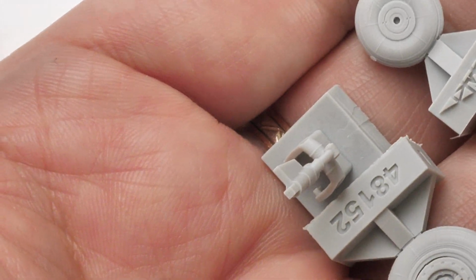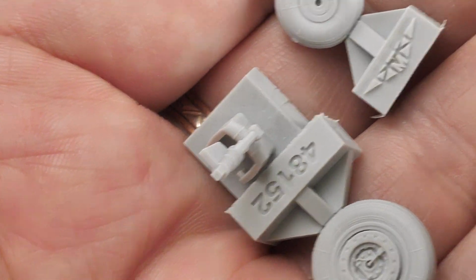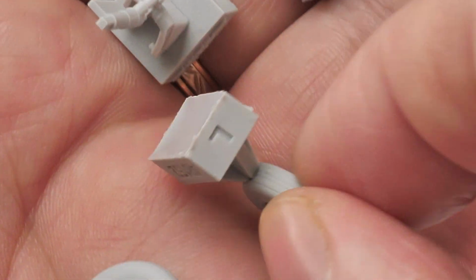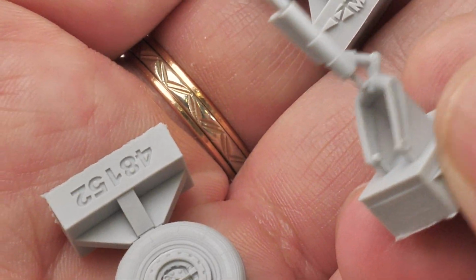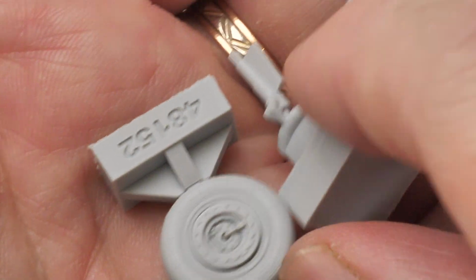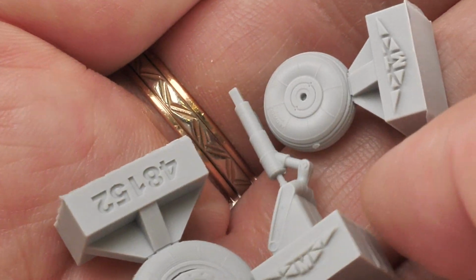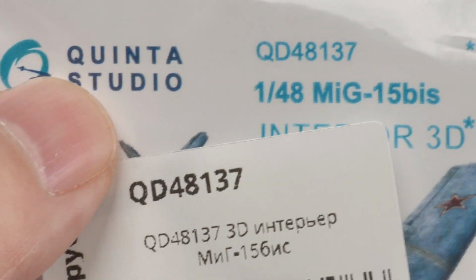This is Tempmodel's resin. They're 3D designed and resin printed, they probably recast them. And these are obviously main landing gear wheels with excellent detail, I mean, stunning. And then more so, I've got the front landing gear, so I've got the separate fork for it, and here is the front wheel as well, so I don't need to deal with the supplied kit part, which is everything moulded together, which was a little bit disappointing to see really in this kit. And this was part of the pre-order as well. Got a special discount on this from Quinta Studio.